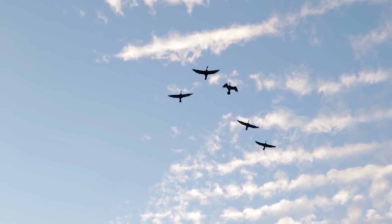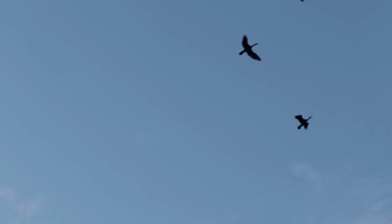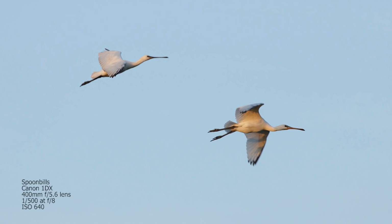And plenty of other stuff here as well. You know, when I'm waiting for the geese to arrive, I have a good chance of other birds, ducks, swans, cormorants, even spoonbills. I've had some amazing views of spoonbills. The best views I've ever had of spoonbills in my entire life over the last few weeks. Almost every single time I've been here, I've had 1, 2 or 3 spoonbills fly past or even over me.